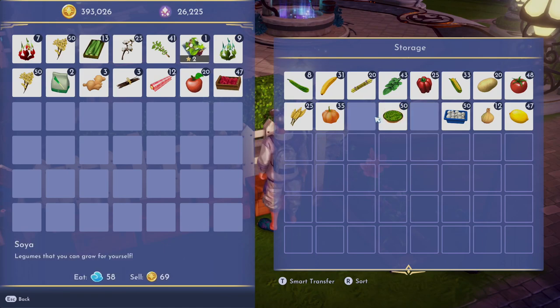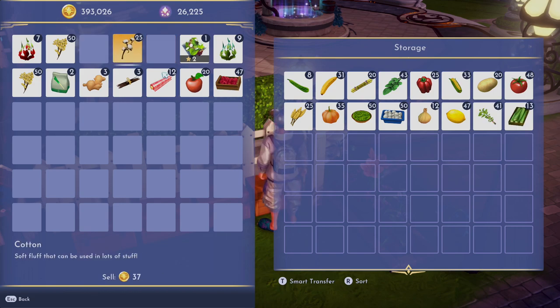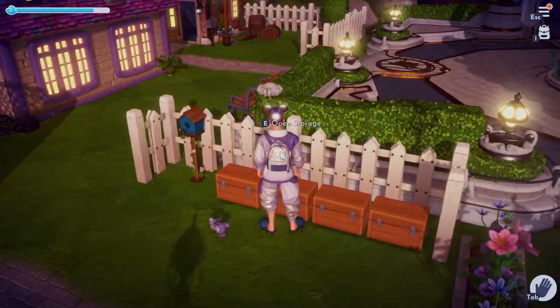That and that. The rest of these items are like food that grow. This is basil. This is a spice. I guess we could do basil in there too. I think that's horrible. I want to do forging items in its own bin. I'm out of space over here.